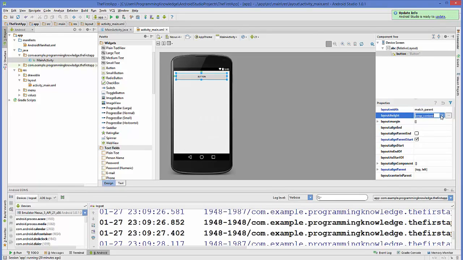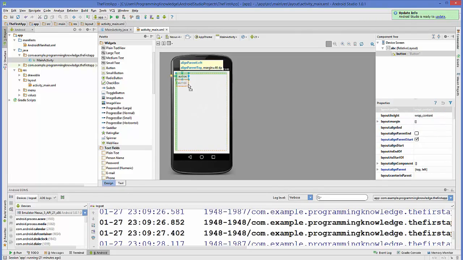And I can do match parent in layout height, and it will cover the whole height or space in the parent. So this is how you can resize or adjust the layout width and layout height of your widget.